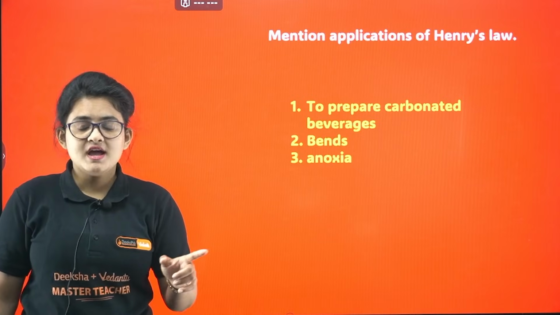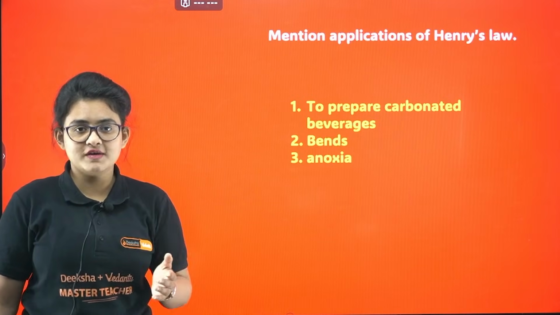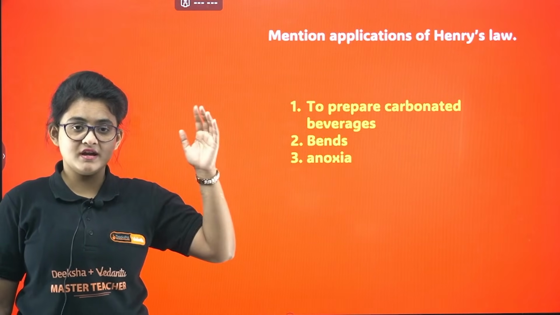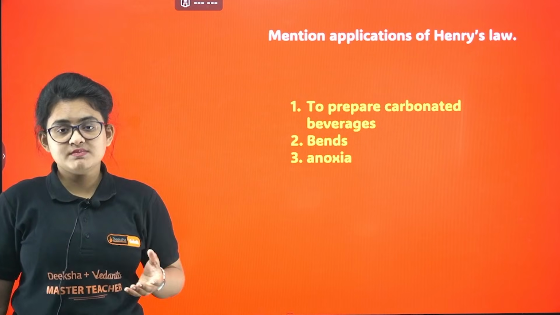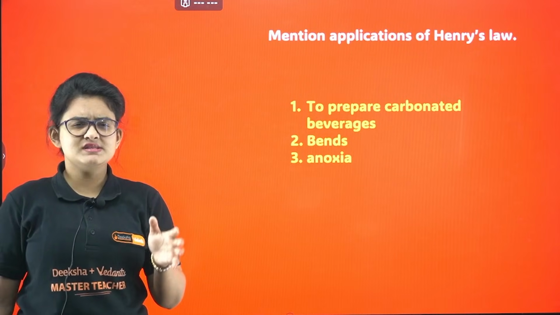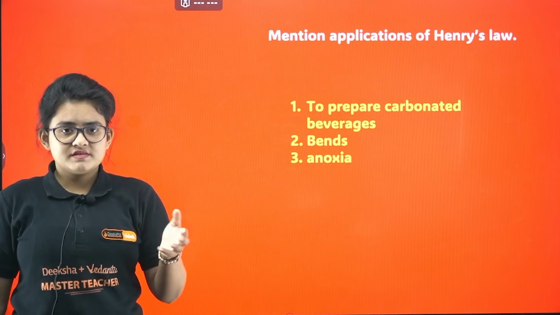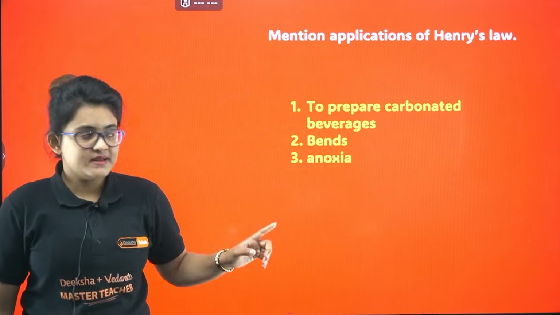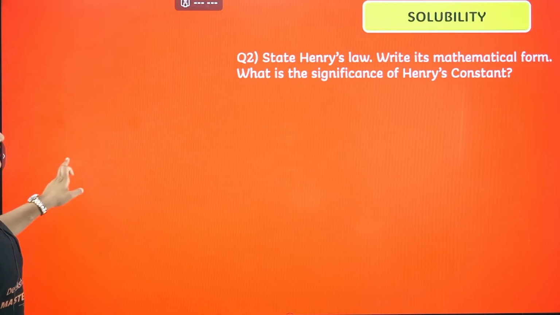Next is anoxia. Anoxia is something that people at higher altitude face because of the lesser amount of oxygen at low pressure. At higher altitude the brain doesn't get enough supply of oxygen, hence they get dizziness and nausea because of the lesser oxygen in the brain, right? That can be well explained using Henry's law. It's clear, I guess. Let's proceed further.